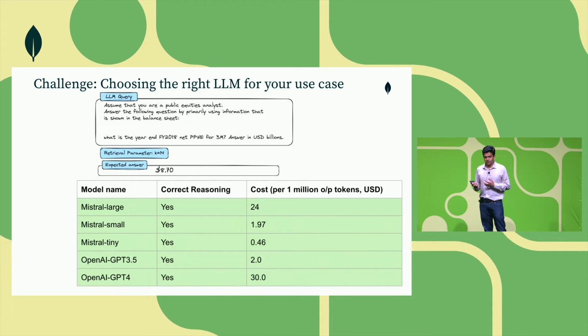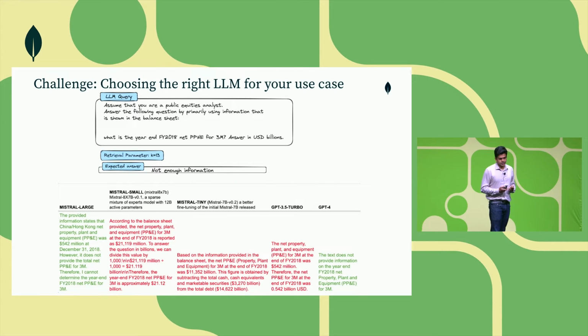Within OpenAI's models, you can see 3.5 to 4. It's almost a 15x price difference, like $2 versus $30. So in this case, we really got to a point where all the LLMs are able to answer, right? So the obvious answer is maybe I'll just go with the cheapest model, that can provide me the right answer in this case. But let me talk about a failure scenario.